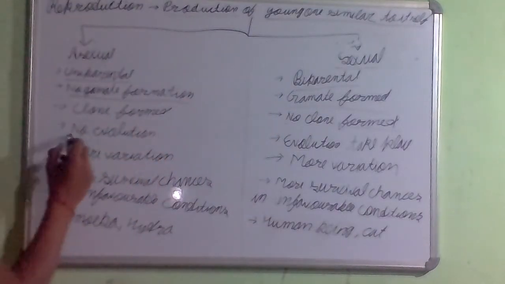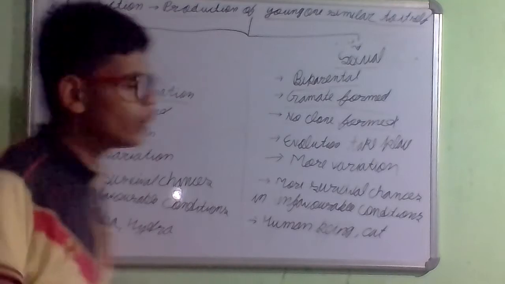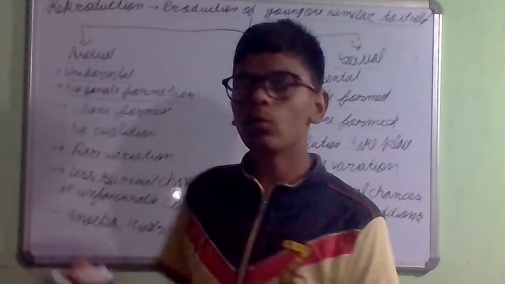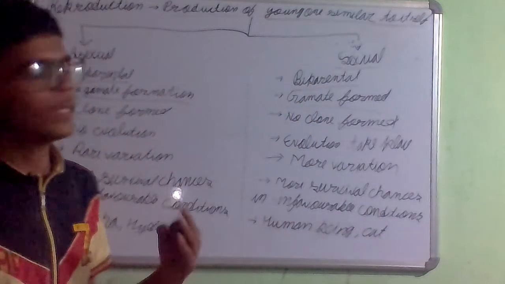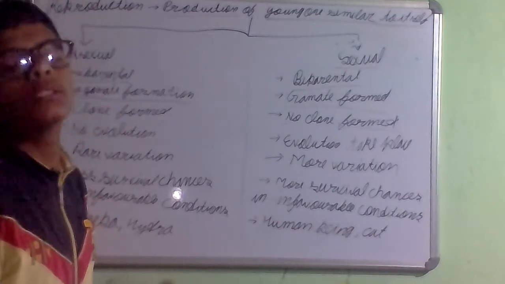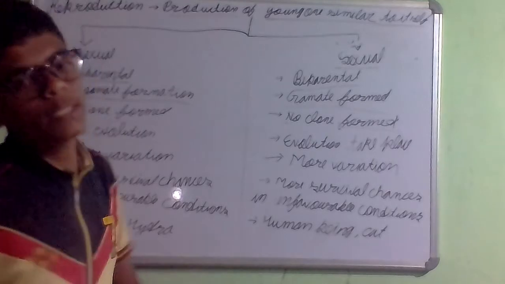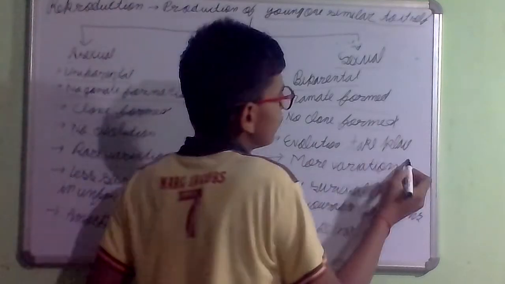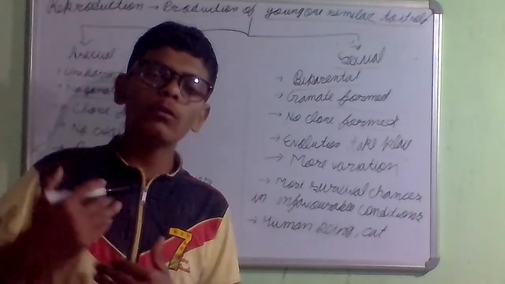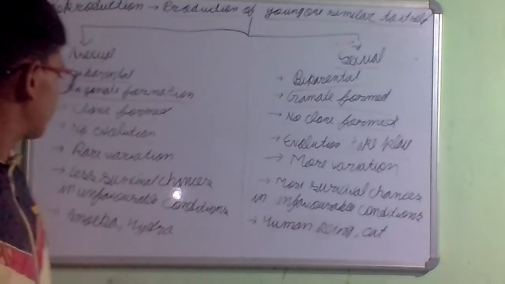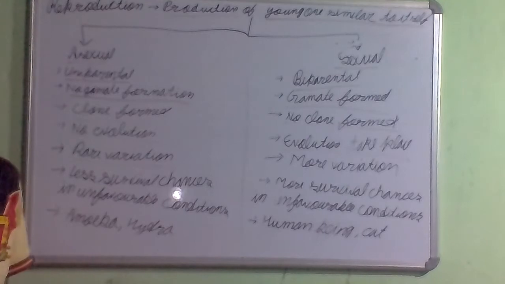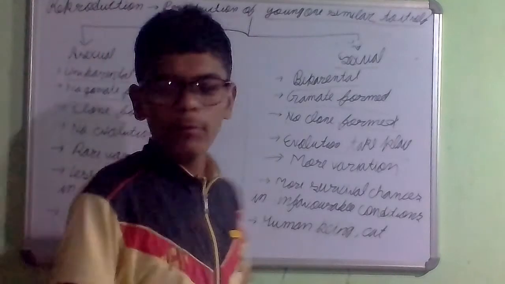In asexual reproduction, there is no evolution, means there will not be any change. If an organism is red, his or her new generation will be red. If that organism was blue, then the new generation will be blue. Evolution takes place in sexual reproduction. As humans reproduce sexually, evolution takes place. We are not the same as our parents, so evolution takes place. In asexual reproduction, rarely does variation take place. There will be no variation. They will be the same.